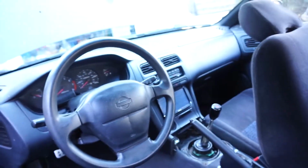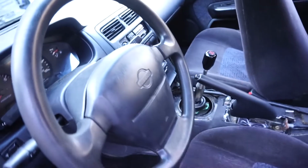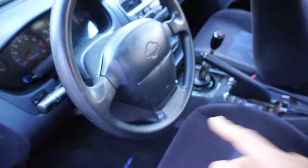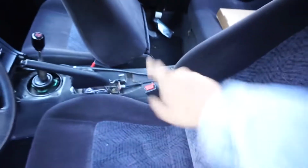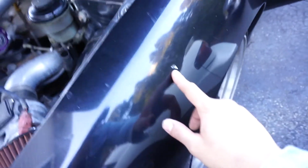S14 interior, you get this airbag that's usually way wrinklier than this, so that's pretty dope. They're literally always pretty wavy, but other than that, you're missing a center console, but those are easily attainable. I like that the vents are on the doors. Then obviously we come around to the front. There's not a lot of dings. Dino told me this is one of the only dings on the body.